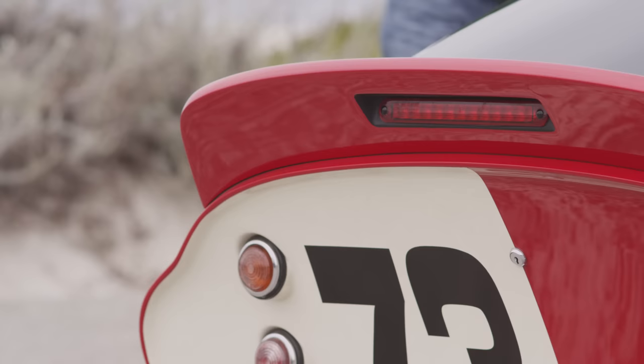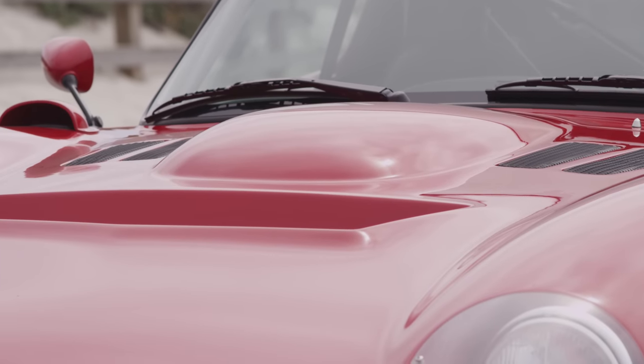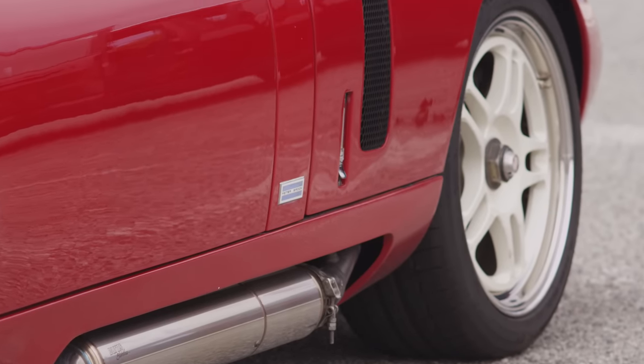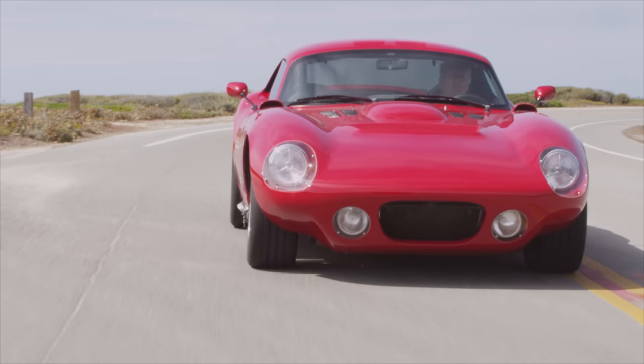I'd been very concerned that we were going to have some lift at the back end at that speed. I tried to convince Phil Remington, our chief engineer, that we should build a movable wing on the back end of the car — this was before movable aerodynamics had been banned on race cars. He said that would take three or four days to build and we just didn't have time. So we ran the car without it. When we went to Daytona, the car was so fast right out of the box and there was no concern about lift because we were running on the high banking where the G-forces kept it on the banking. Carol got the group together and said we were going to Daytona with the car just the way it was — it was already fast enough.